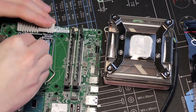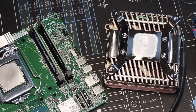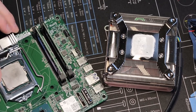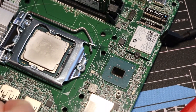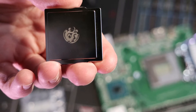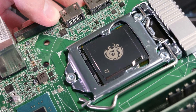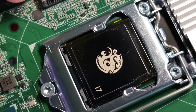If you have delidded your CPU, the next thing you really want to be careful with is the IHS, because it has all the important data like registration number, production number, and batch number on top of the IHS — all important for warranty purposes. They can literally see if you used liquid metal or delidded your CPU when it is scratched or discolored. But if you save the IHS — put it in the box after delidding — you can always clean the die of the CPU from the liquid metal. It doesn't get damaged or discolored because it is polished. You can always re-glue the IHS and use normal thermal paste so it looks like it was never delidded. I don't think anybody would really notice, but I don't take my word for it — that's just the way I'm thinking about it. It's not about the temperatures, it's more about the CPU treatment.